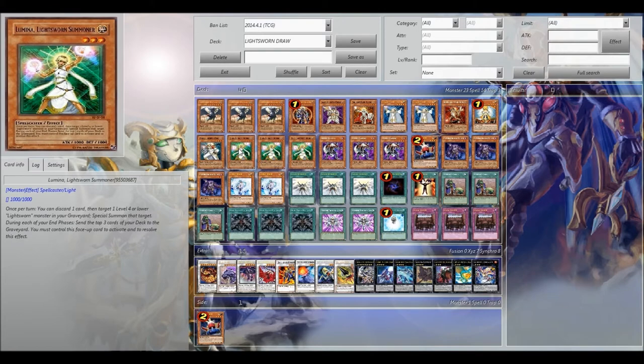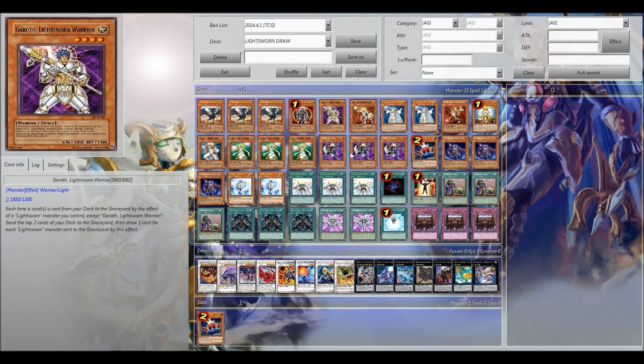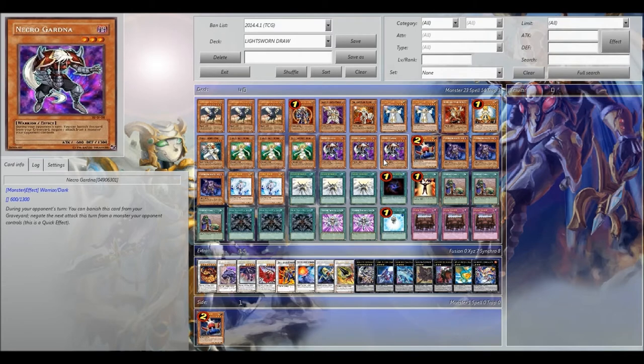Three Luminas for recursion of my monsters and just setting up plays, and especially with Garoth, it could potentially be extra draw power. Three Rykos for defense. I mean, excuse me. Three. Why did my deck do that? There we go. Alright. Three Necrogardener for defense.